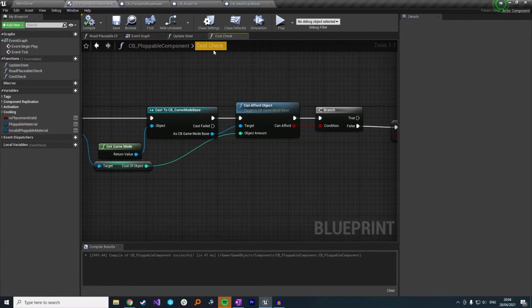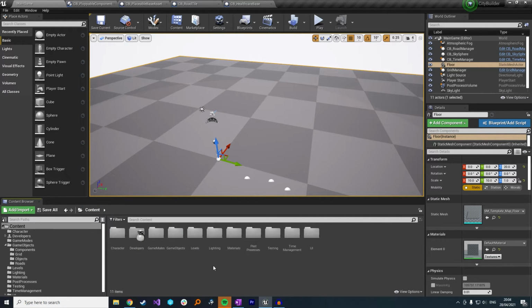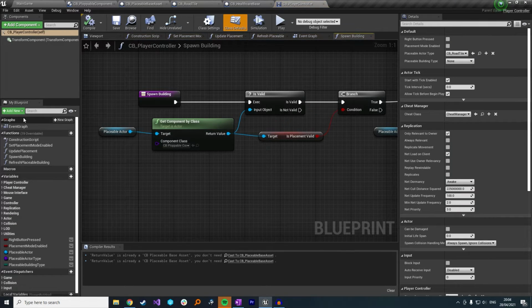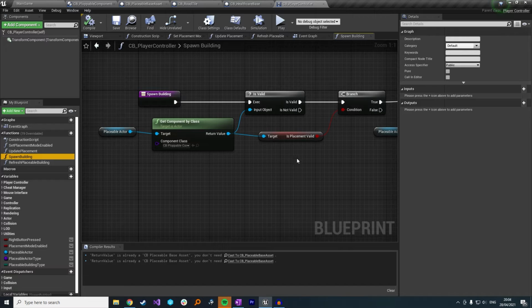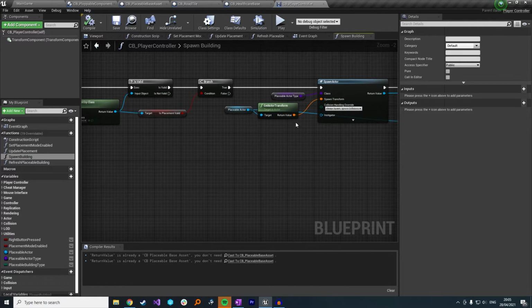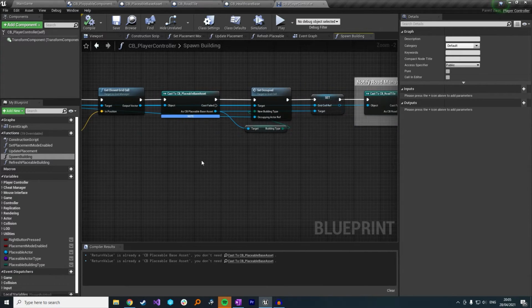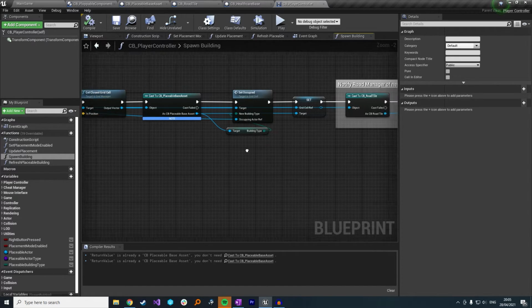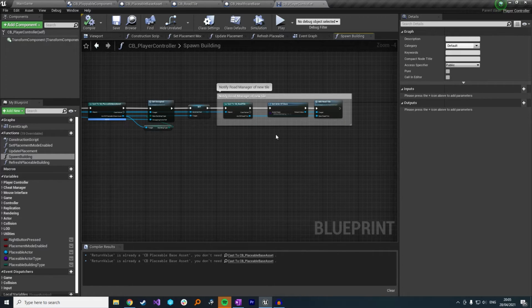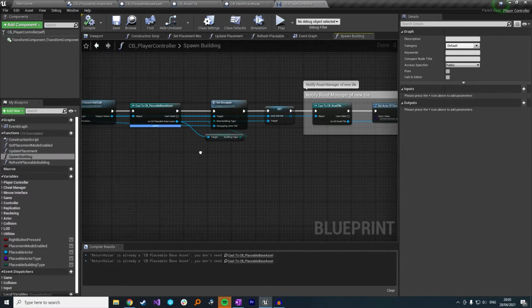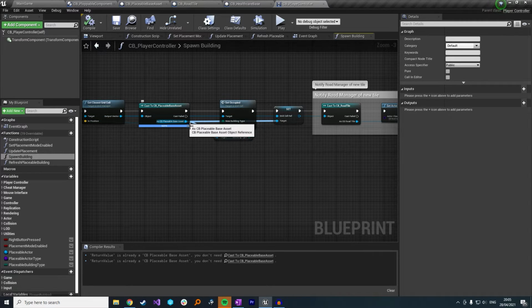Right. And then the other thing I need to do is actually lower the amount of money I have if I place down an object. So I believe that was in the player controller in the spawn building. Yep, already in that function. That's good. We've got the placeable actor, which is a placeable base object, so that's already useful for us. Oh, there's a note on there. Okay, so all this comes in. All right, yep. So we just need this placeable base asset.